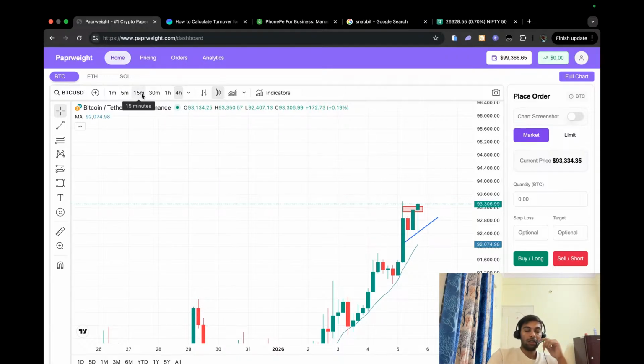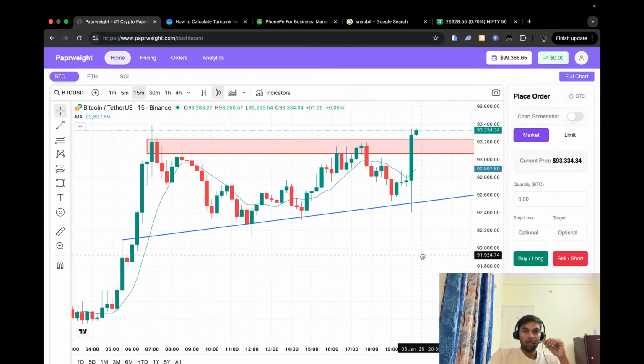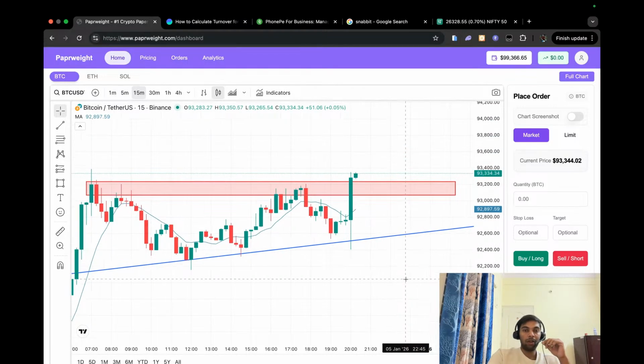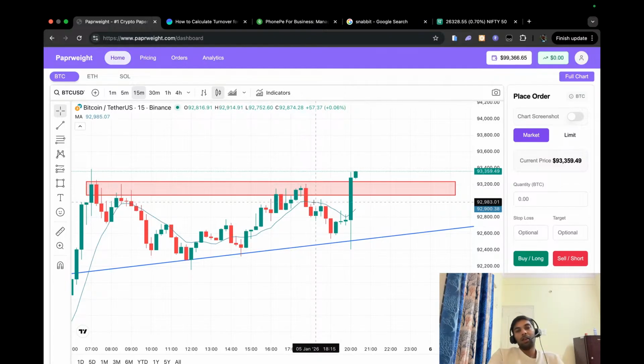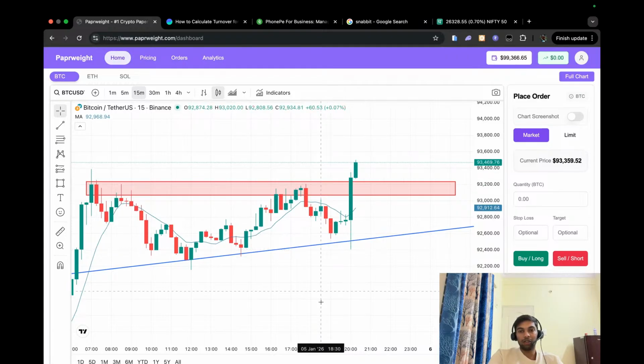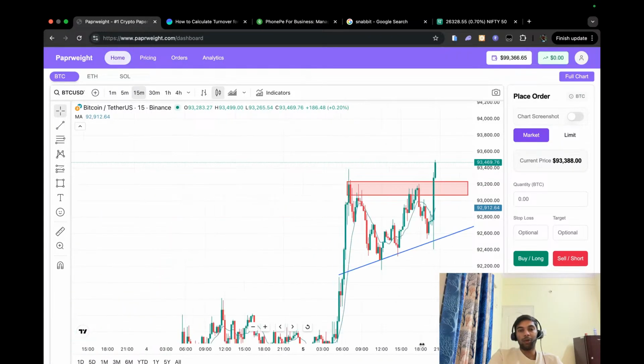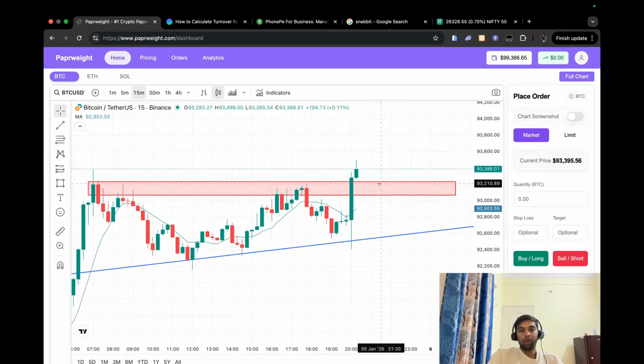So let me zoom in a bit to the shorter time frame and see what is happening at the 15-minute time interval. At the 15-minute interval, you can see there's a red zone where the market tried 1, 2, and 3 times and was not able to clear this red zone. So now it is the fourth time the market is trying to break this zone, and if it is successful, then we can say this is the real move. But if it is a trap, then it can trap all the buyers here and move in the downward direction to hit the stop loss of all the buyers, right?